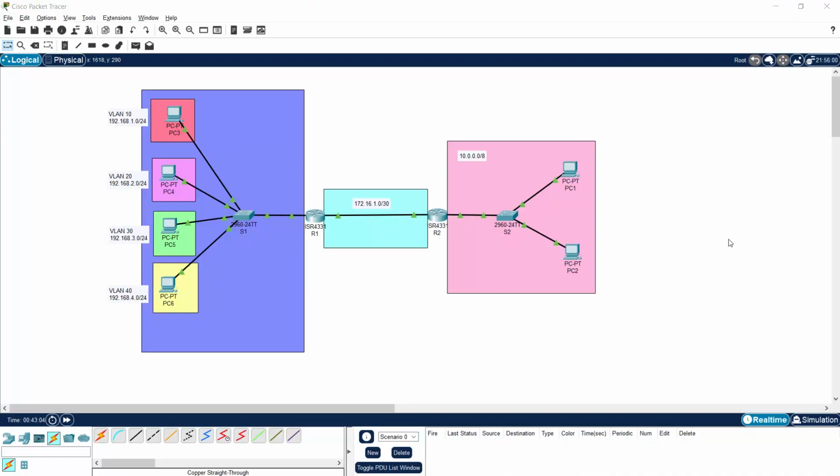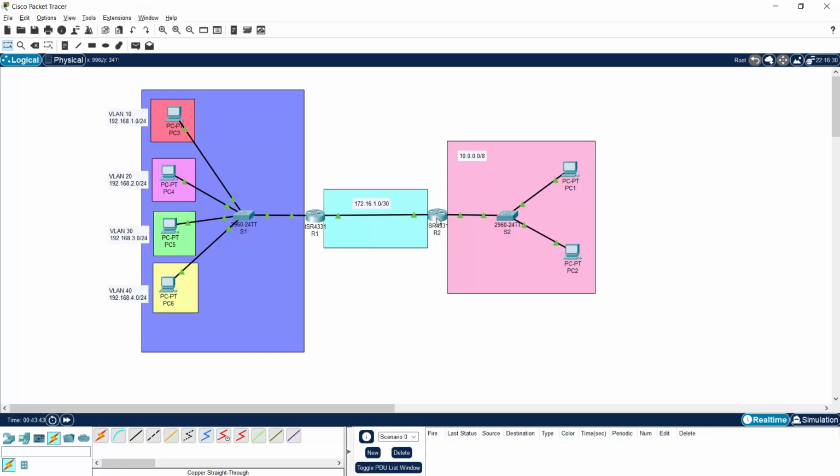Now we are going to configure the static route. So here we can see one network, and on this site we got 4 networks. We can configure all the 4 networks in this router R2 as static routes. But here we are not going to configure all the 4 networks. Instead of that, we are going to configure a summary route for all these 4 networks.